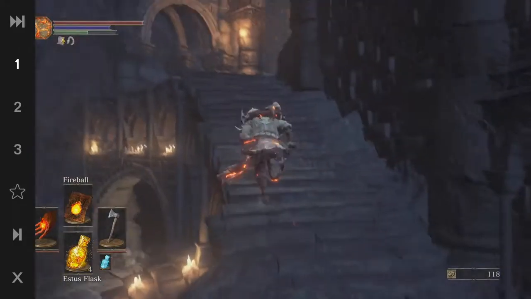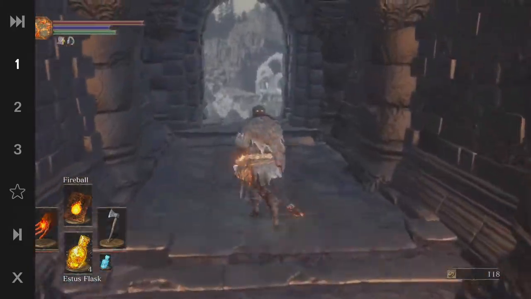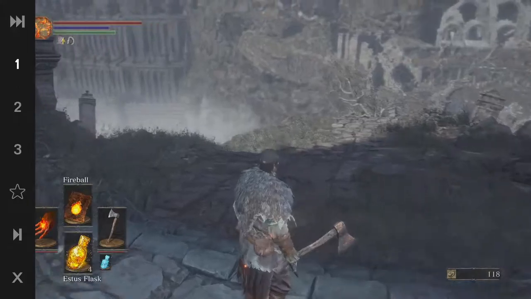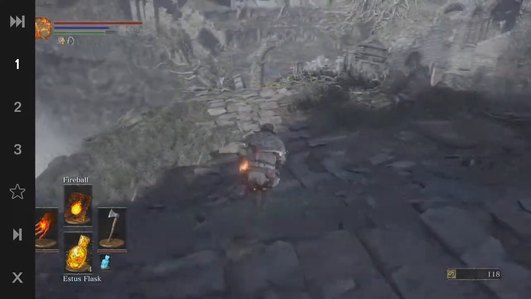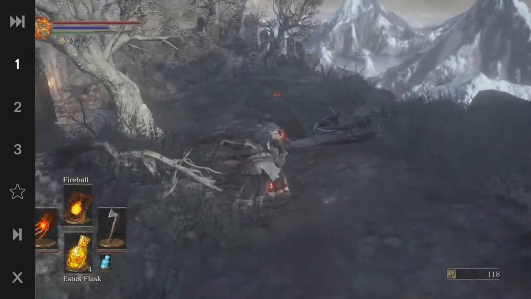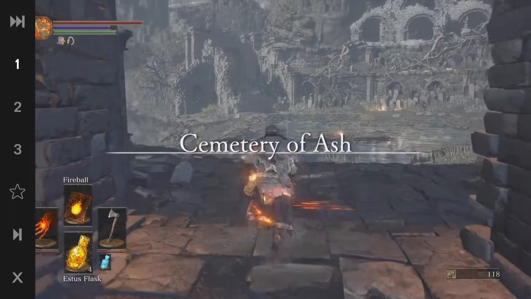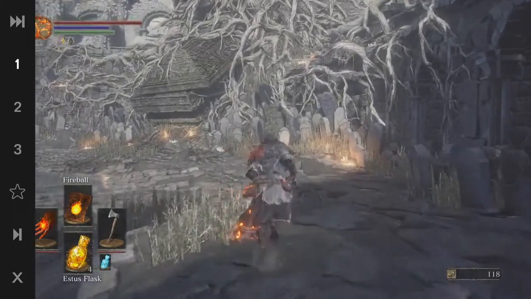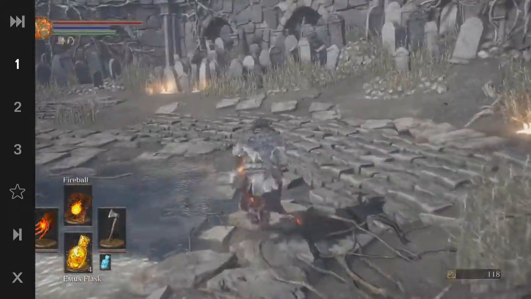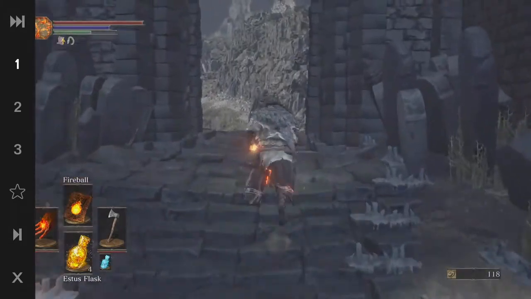Where should we go now? I'm just exploring right now. Make sure I got everything in the area. I actually need to go back out here for a little bit. It's pretty cool. Some of the design stuff they put in the game makes you wonder. They copy and paste it from other Dark Souls games, or if it's an original thought, or what's going on here.